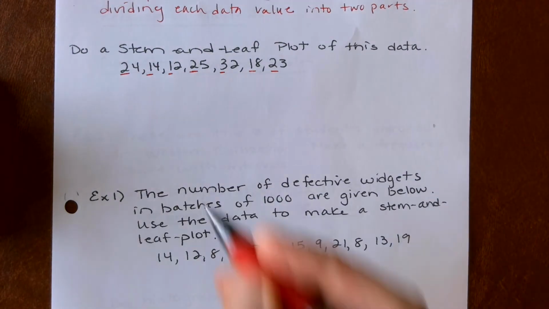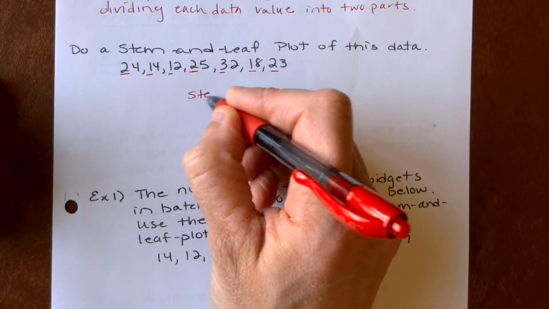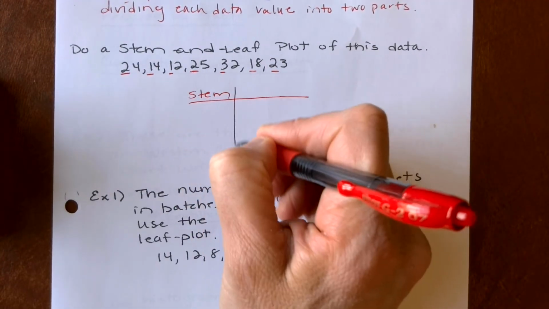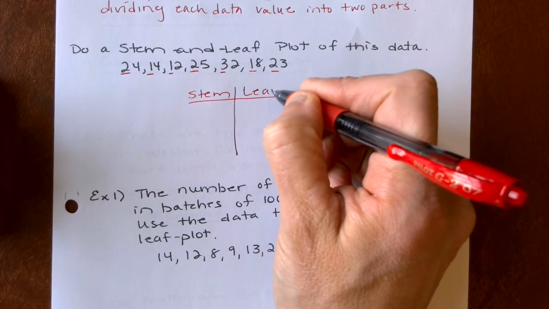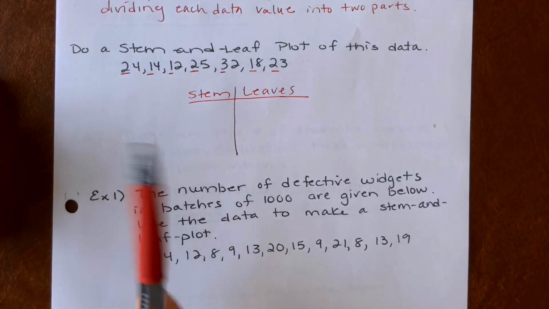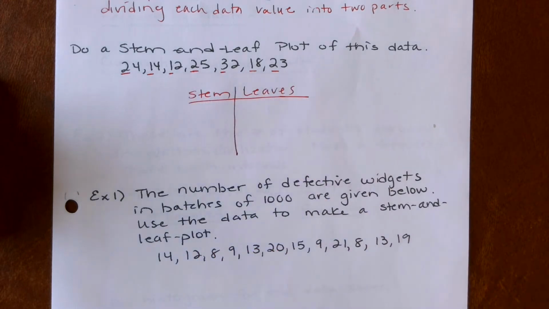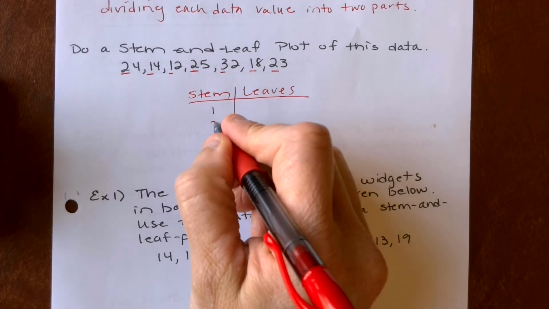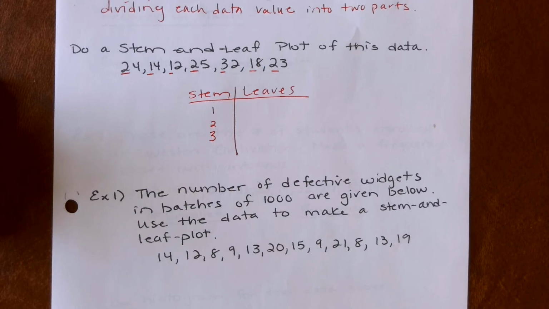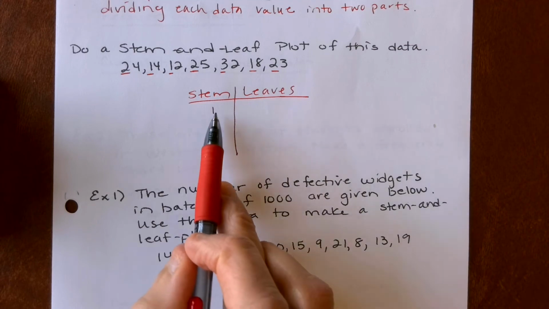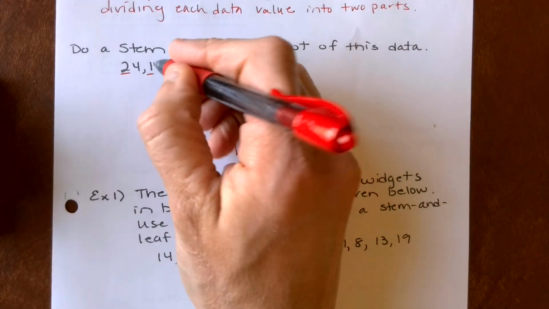Okay? And so when we set up a stem, and then we have leaves, because we're going to look here and say, okay, 2, 1, 1, 2, 3, 1, 2. Things are repeated there in that tens place, aren't they? We range from a 1 all the way up to a 3. So those are called my stems. Okay, and instead of writing all my numbers individually, I'm only going to write now the ones place. So I'm going to locate all the ones that have a 1 in the front.